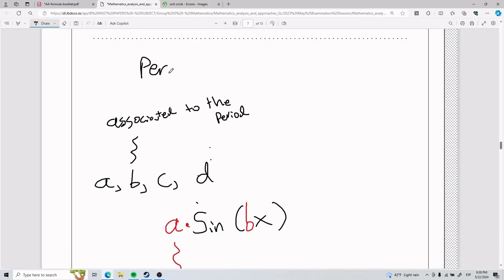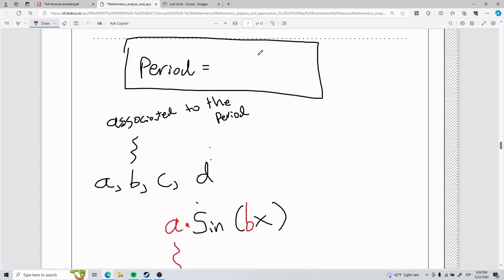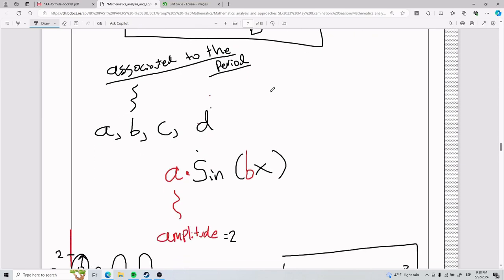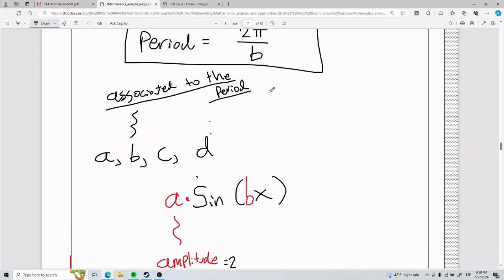Because the formula for period, and this is very important, this is not in the formula booklet, write it down. The formula for period is 2 pi divided by b. This is in radians, by the way. If you want to have it in degrees, you can say 360, as I taught earlier, divided by b. So b is heavily associated to the period. It helps you a lot to find it, okay? And so this is a massive hint for how to find q in our exercise, but for now, let's move on. B is just sort of associated to the period.